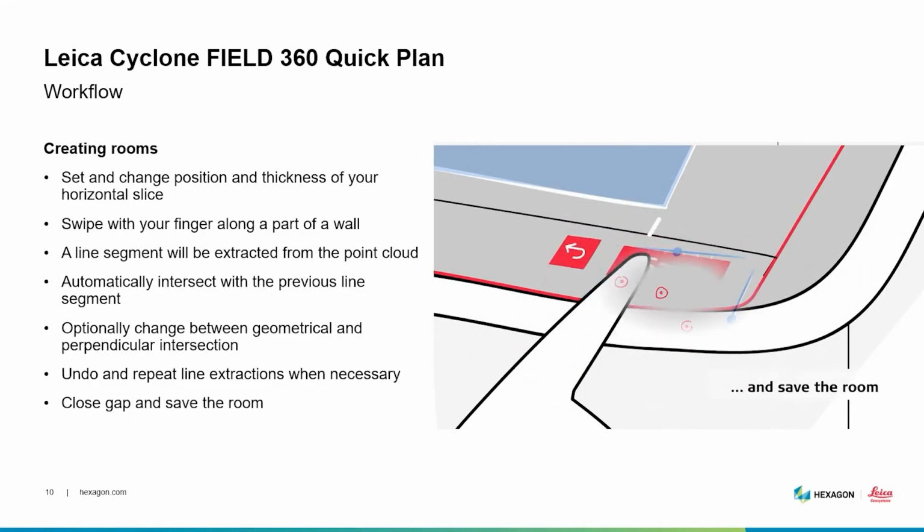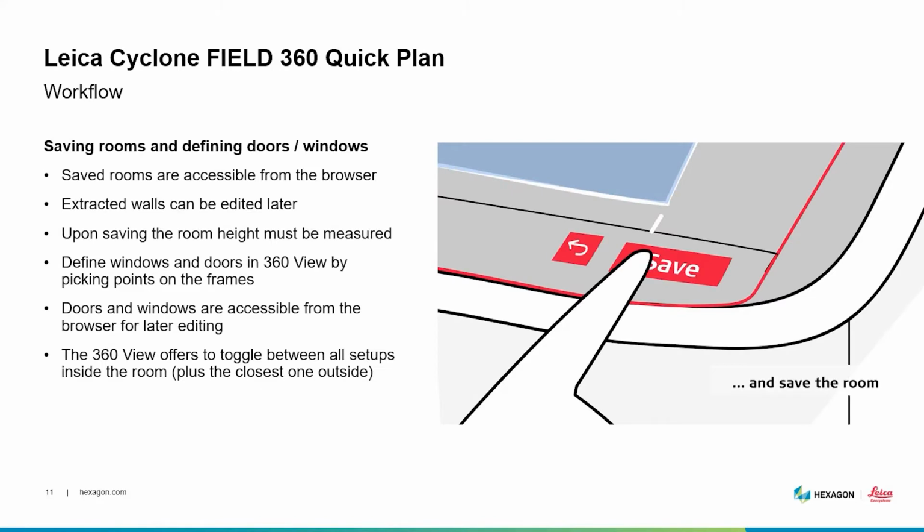Once the polygon is closed, you're basically now saving the room. So you press the close button in the bottom right hand corner, and then the room becomes available in your database and is stored as an object. So you can still go back to edit the parameters of the room. If you've not quite had enough time to add the doors and the windows, you still save the actual geometry of the room.